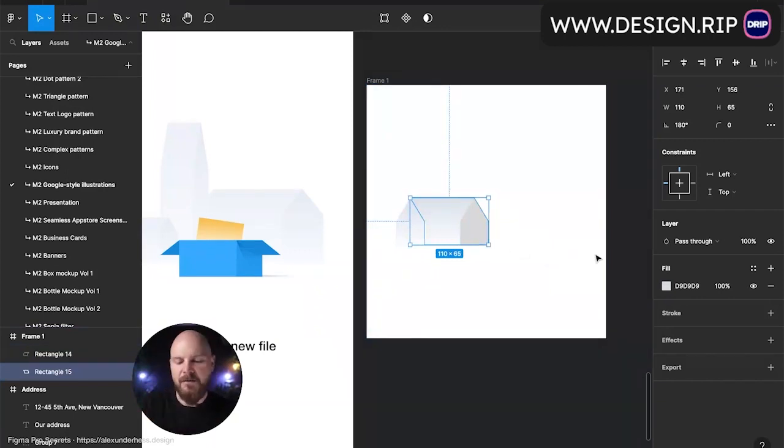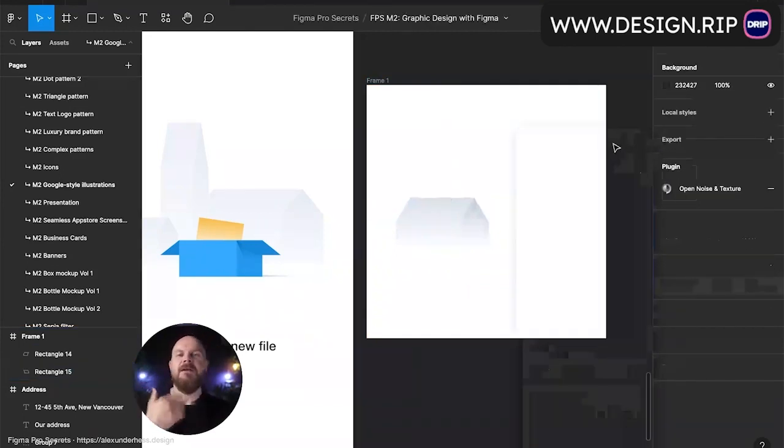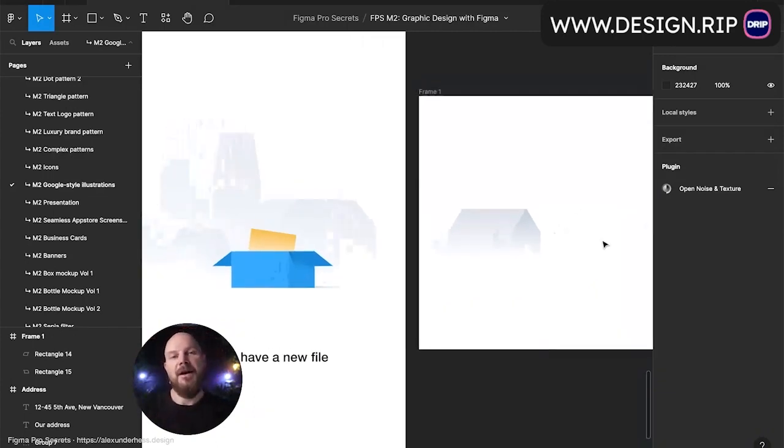The second thing that I'm going to do, I'm going to copy this style, Command Option C, select the background part, Command Option V, and now I'm going to change the top color to something darker, because this way we show the perspective and that the light goes in a particular direction. It goes from somewhere from the top left corner and goes to the house. Boom, congratulations, we just created a house.